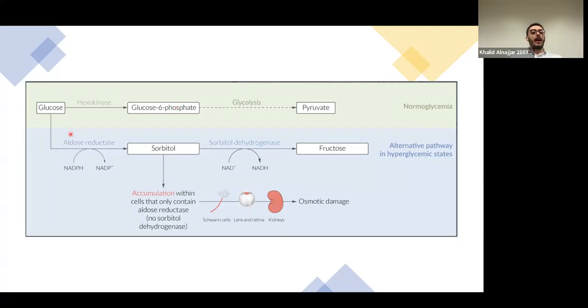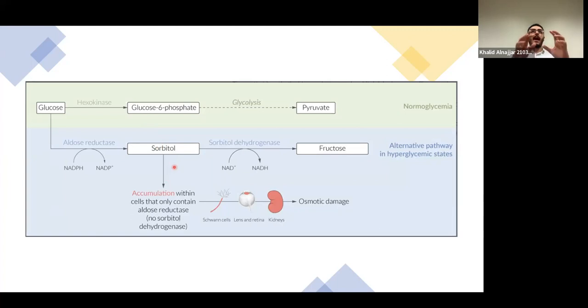Through glycolysis. But what's the issue? Okay, then what's the problem? The problem is with this enzyme. So this secondary route basically takes a glucose and converts it to sorbitol through the enzyme aldose reductase, okay? And I said, the majority of your organs have sorbitol dehydrogenase, hence it will convert this dangerous or this bad molecule, which is sorbitol, to fructose, and fructose is a lovely molecule that can be used by your body or by your liver very easily and efficiently. However, we have few organs that lack sorbitol dehydrogenase. Hence, sorbitol will accumulate in these organs.